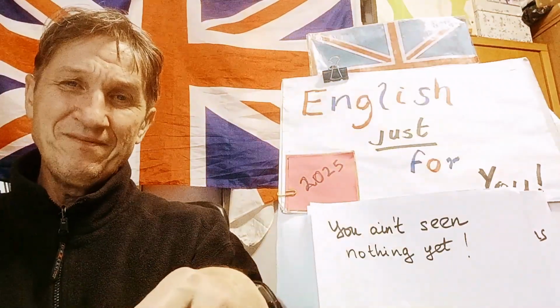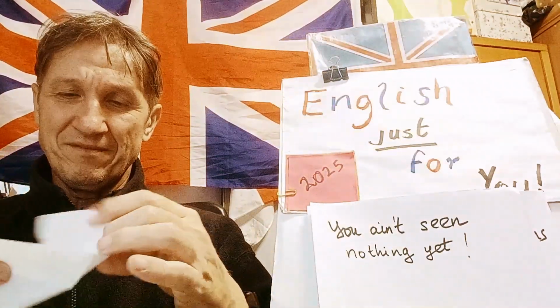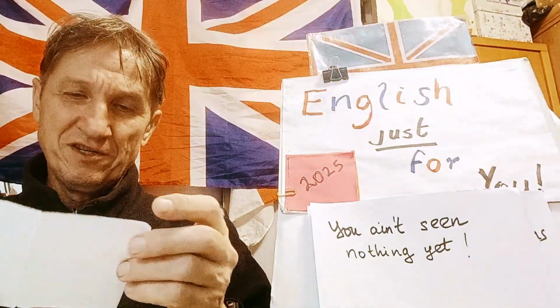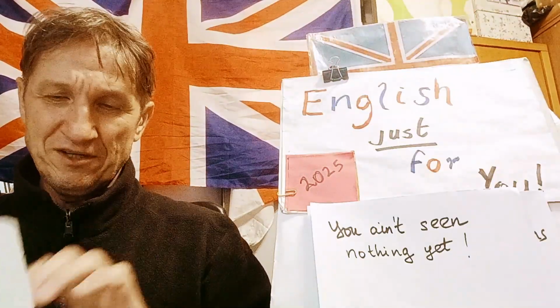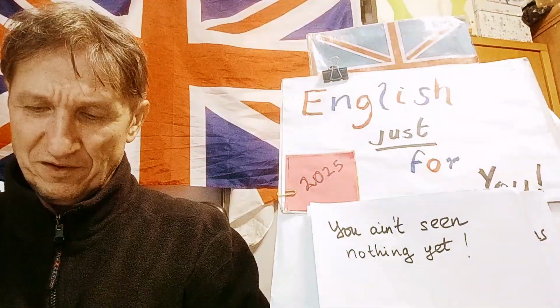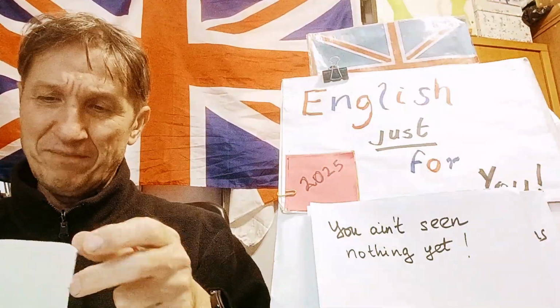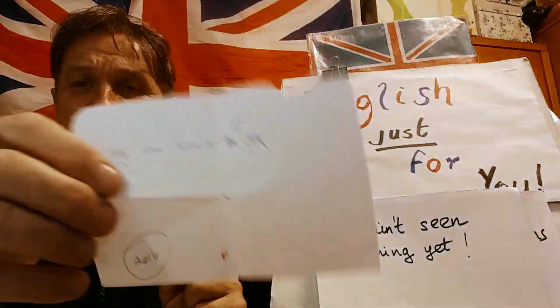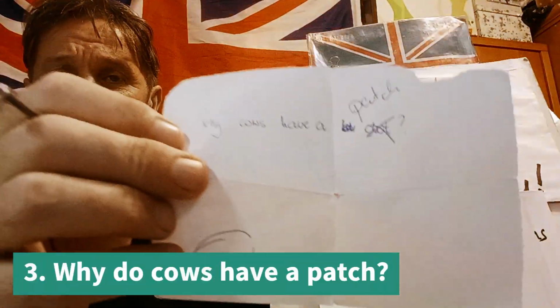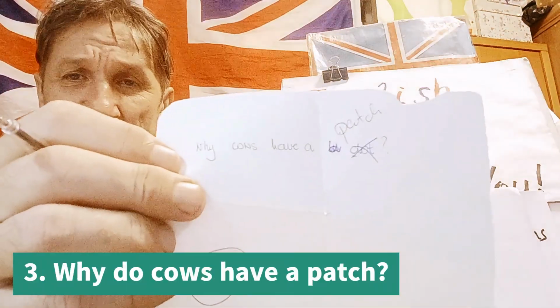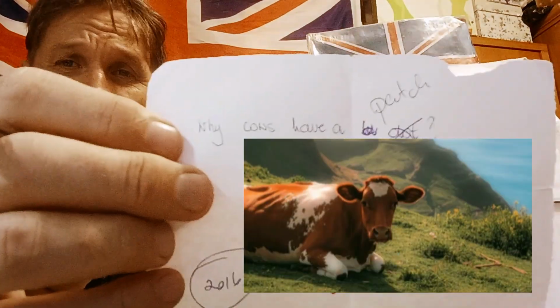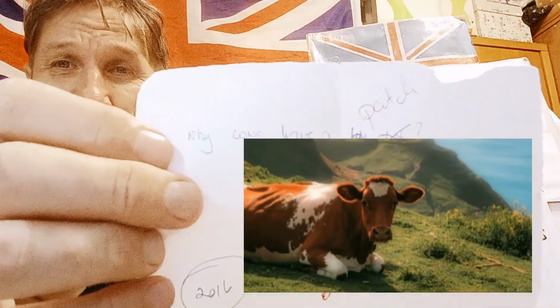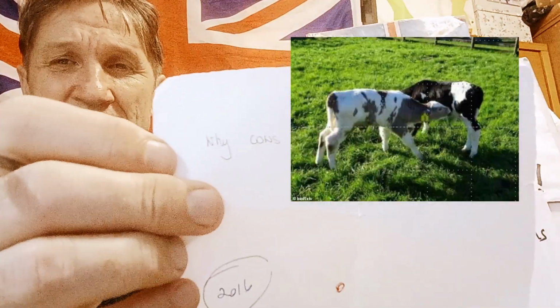Let's do the third one then in the Q&A session. It goes back to 2016. It's from Igor, who asks, why cows have a patch? Why do cows have a patch? Well, that's a good question. I'm not checking ChatGPT or AI for any of these answers. I'm just trying to use my head just to think why cows have patches.